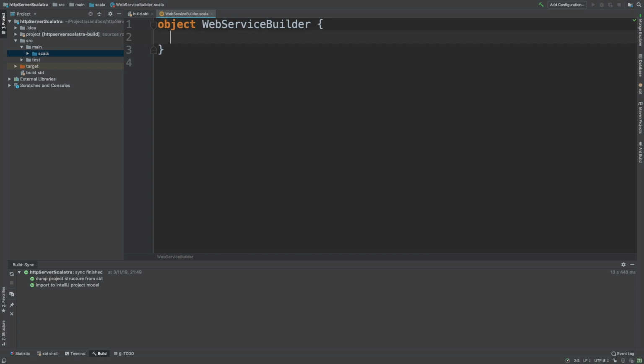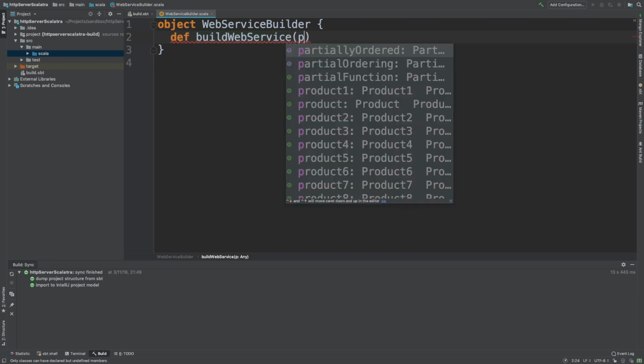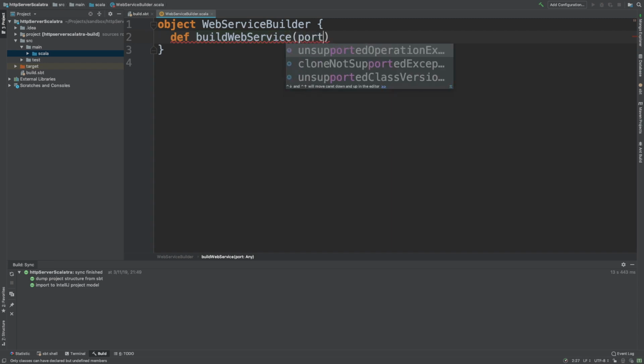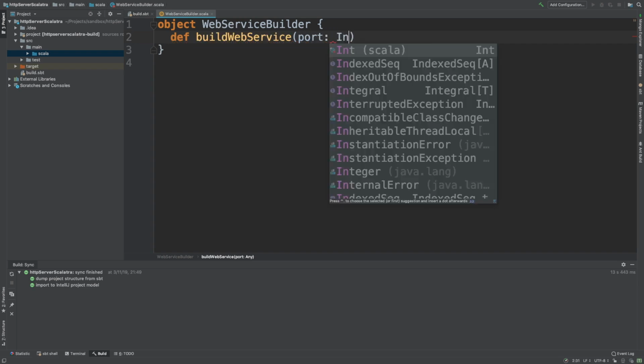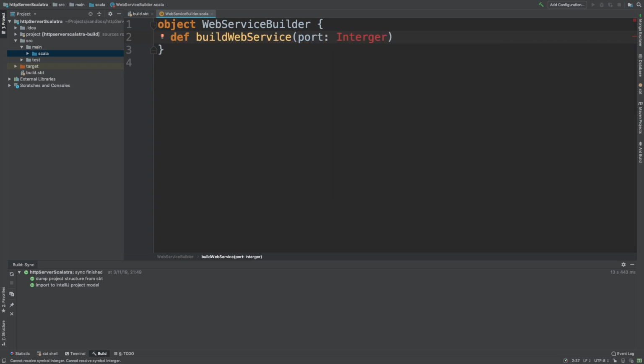And here I'm gonna define a function which will be called buildWebService, and it will take two parameters. First one is port, and it will take an Int. Oh, I misspelled it. Int, right?